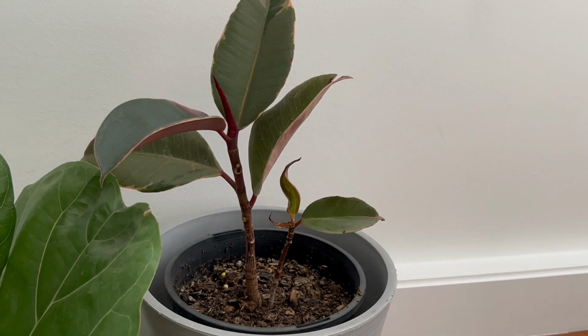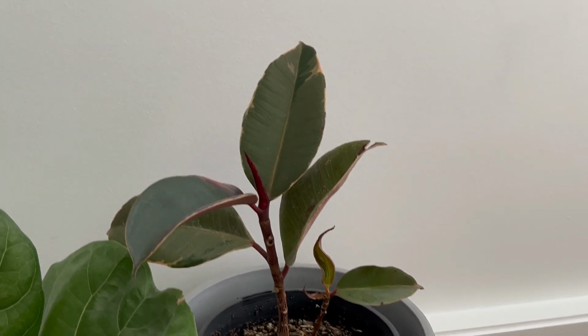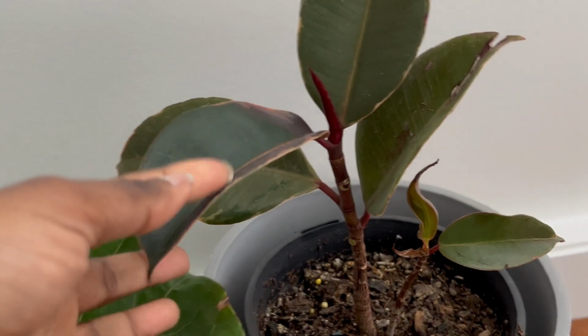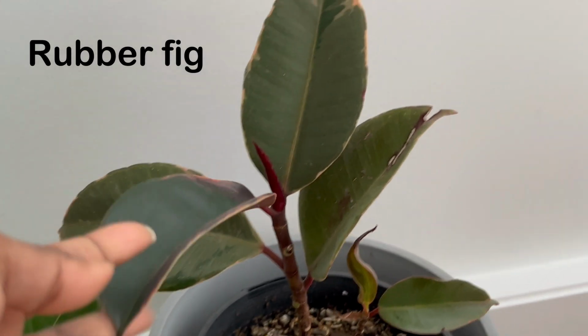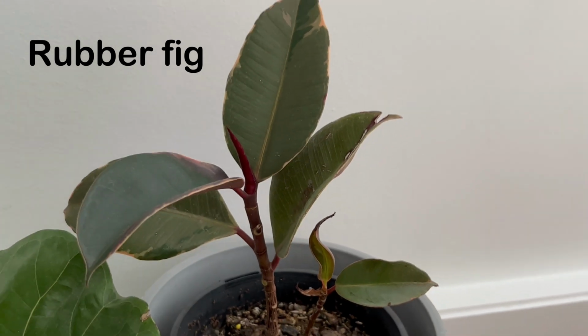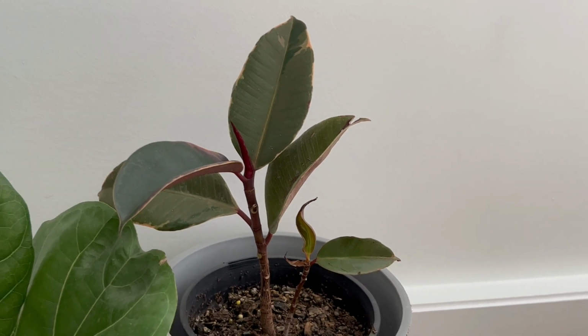And next to that I've got the rubber plant. It's called the rubber plant. It's got this beautiful reddish green leaf. This was sitting outside, that's why it's a bit sad. So now we've got it inside and hopefully this will do well.